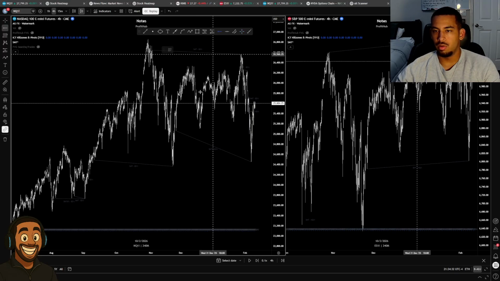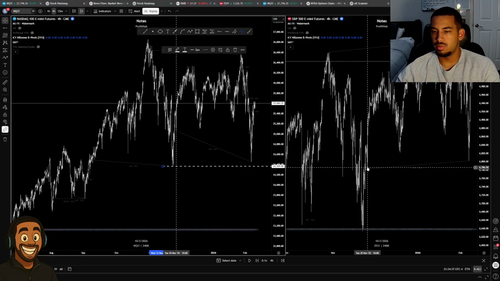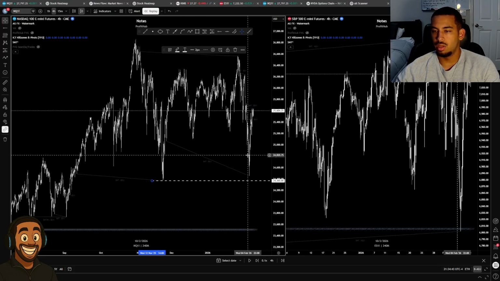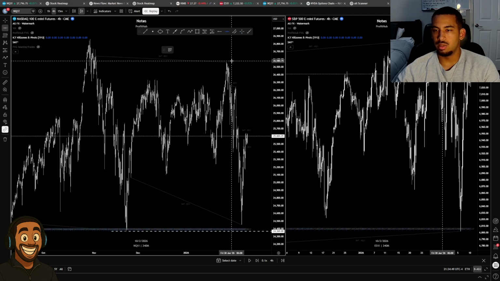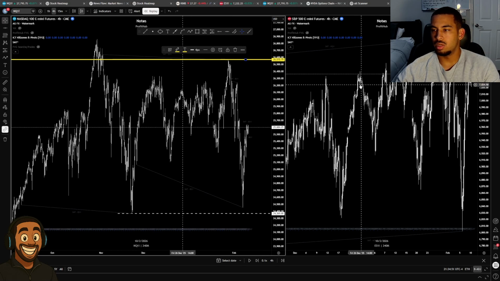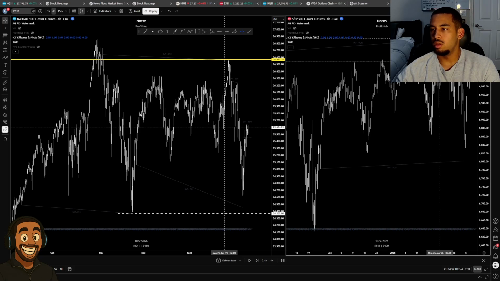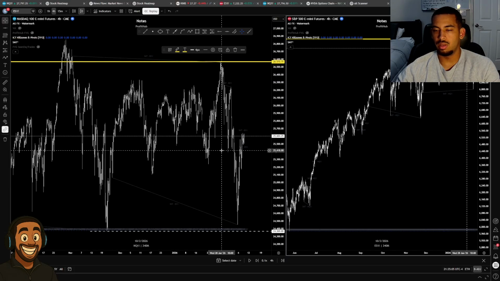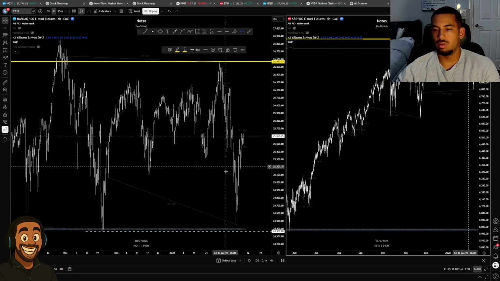We put almost relatively equal lows right here. Nasdaq sweeps these lows. ES doesn't, putting an SMT, indicating that we kind of want to go up into the market, and we're most likely going to want to take buy side. Just in general, it's probably the same draw on liquidity later. And then here we're low-key kind of chopping as well, so we've got to be mindful of that. It's not a complete trend to the upside. So we could either continue to go up here.